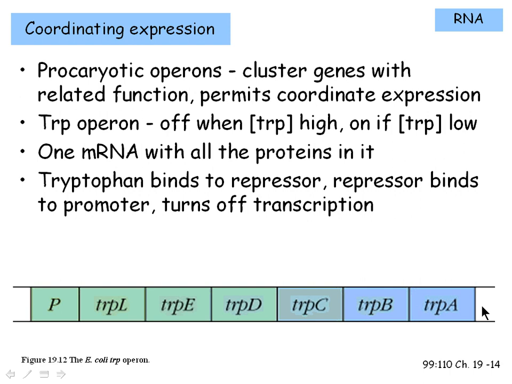One of the products of the TRP operon is a repressor. And that repressor can interact with tryptophan. So when tryptophan is present, it binds to the receptor. That makes the receptor active now, and it binds to the promoter and turns off transcription. If the concentration of tryptophan falls low enough, that repressor will at some point fall off accidentally and not come back on because there's no tryptophan around to get it back on.